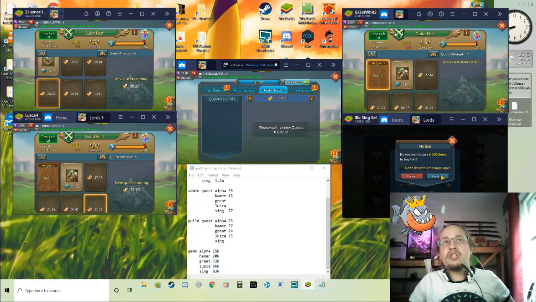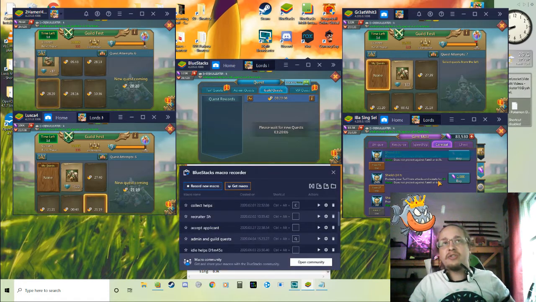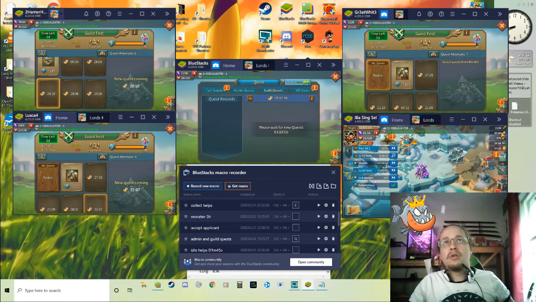1-day shields. That's usually what I buy during Guildfest on my little accounts, is 1-day shields, unless I need building upgrades, and then I will buy those. I have 83,000 gems left. So I will, oh, that finished, cool.